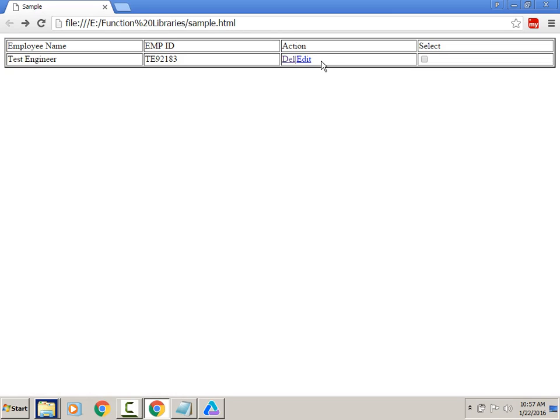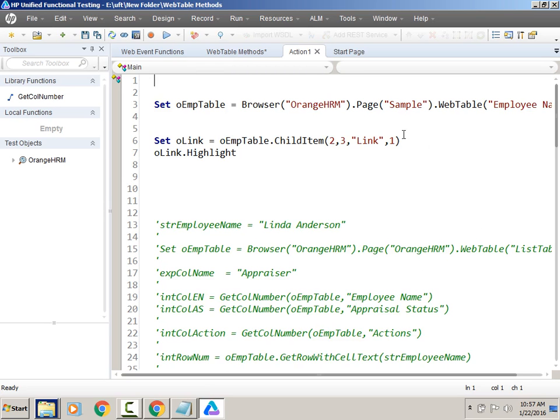Earlier delete link was second link, so I had given the index as 1 here, so that it was highlighting second link. But now the index position has been changed. But still I have to click on delete link only. What should I do now? Again I have to come here, give this as 0, so that it will highlight first link again, and then you can use click method there.